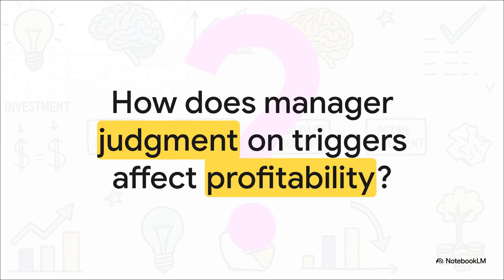And I'll leave you with one final thought to chew on as you study. Remember that these rules aren't just mechanical. They involve real human judgment. Deciding exactly when technological feasibility has been met isn't always black and white. So think about it. If you're a manager who needs to boost this year's profit, are you going to argue that point happened earlier or later? Earlier, of course. So you can start capitalizing costs and make today's income look better. Understanding that gray area, that's what separates a good score from a great one.